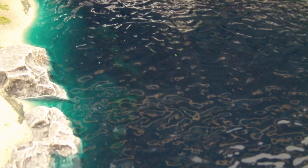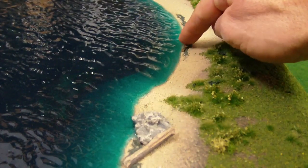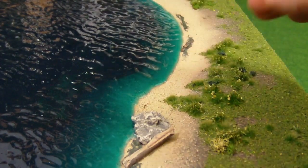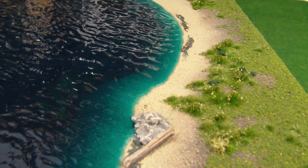So it's something I'm going to, again, maybe try to continue to explore in a little more detail. And here you can see along the board, I also tried to add in a few pieces of wood that might have washed up on shore. These are pieces that I purchased, actually.